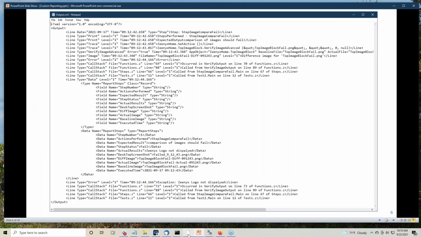Now, if you keep that record in mind, the record we just looked at, you'll see that the output XML includes all of that information. So there's the structure of the record, and then here's the actual information that's generated. And remember, this is put out for every single test case. So for every single test case that's run, this information will be collected. And I'm going to show you in a little while how this information actually got into this output.xml file.